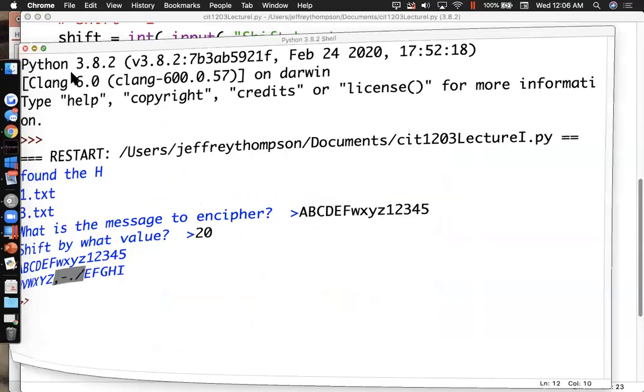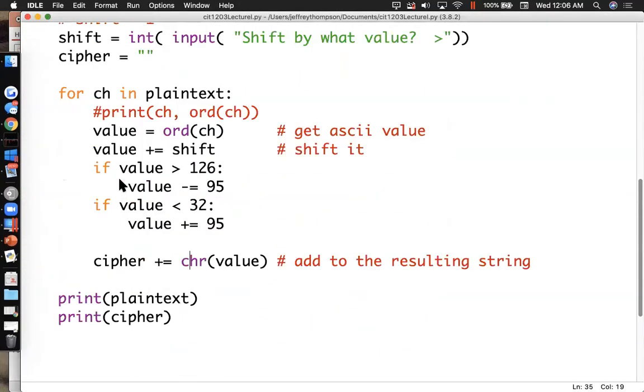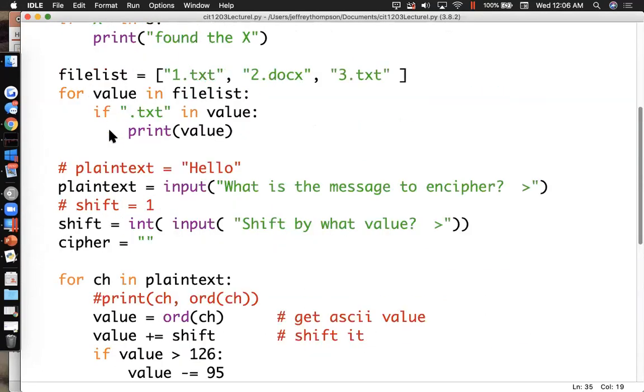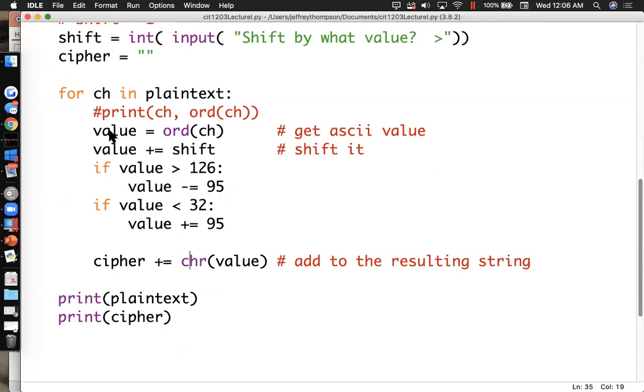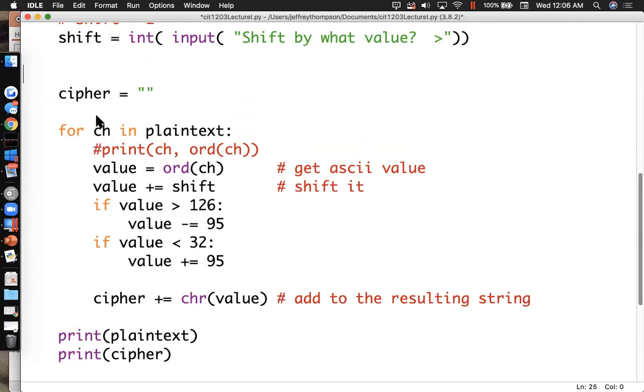Now, if we were really awesome, we could write this as a function, right? Where we do our enciphering and then we return it. So let's do that. Let's write a function, def encipher, and we're going to take some plain text and a shift value, right?